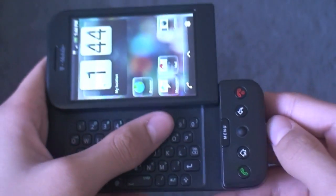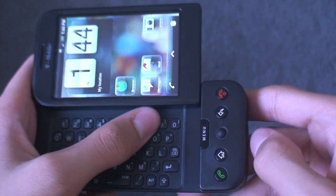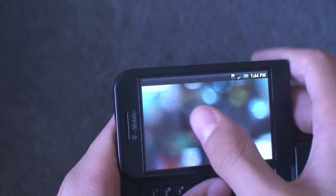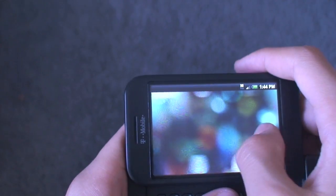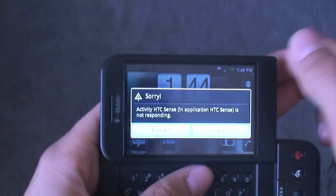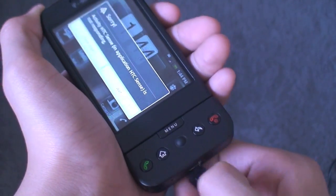Let's go ahead and learn how to get this on our phone. You need the Death SPL, and you need your SD card partitioned — EXT4, 128 megabytes Linux, and FAT32. You're just going to mount your phone to the computer, plug in the USB cable, and hit Mount USB.